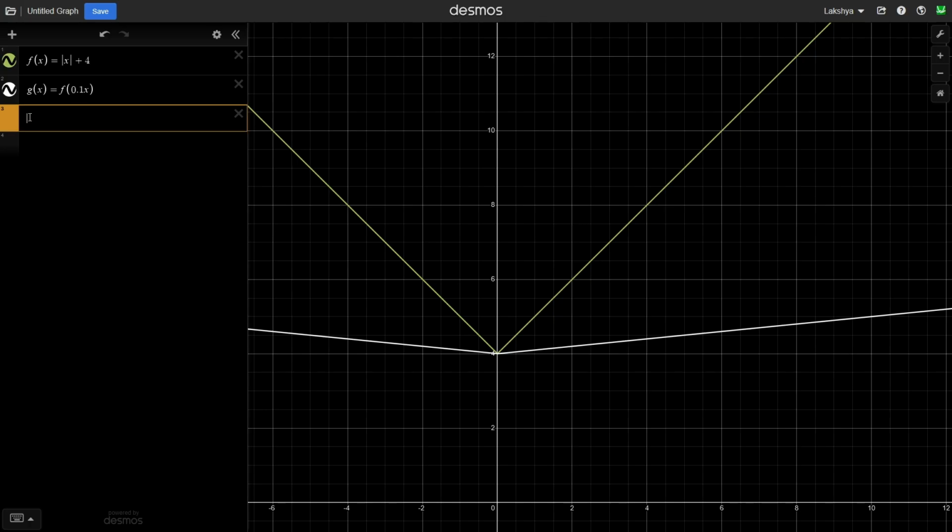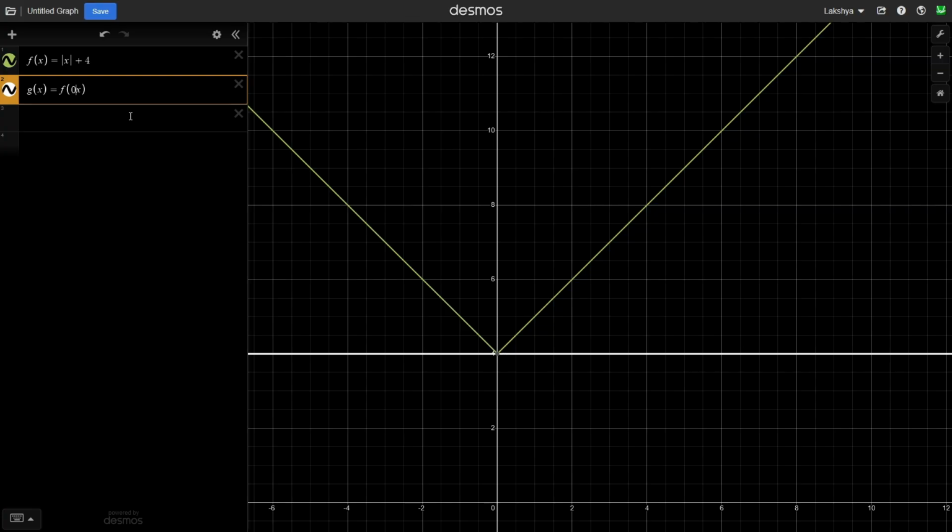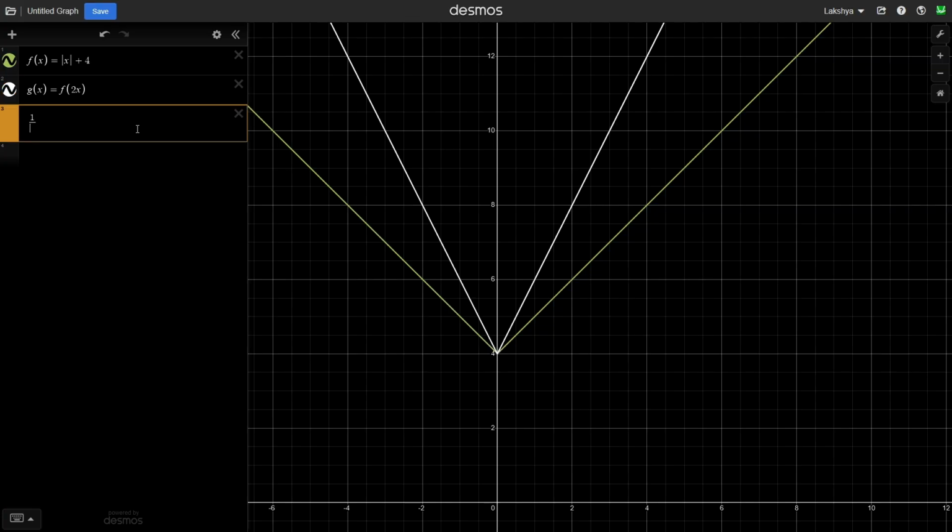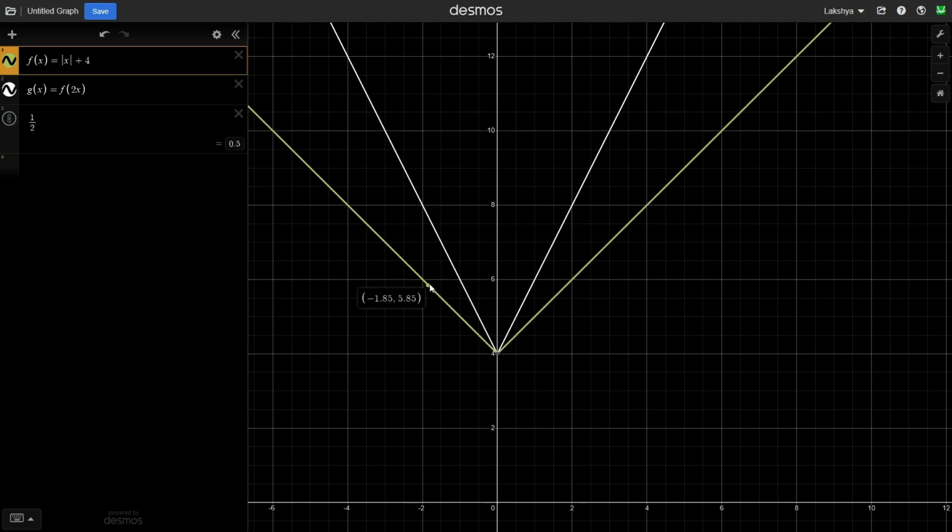But if it's greater than 1, you can do the exact same thing. Let's say this was 2. You can take 1 over 2. We're basically going to halve all our x values. So it's going to be at 0.5. So we're going to do minus 2, 6. It's going to be at minus 1, 6. So hopefully that makes sense. Remember to use this rule. Just divide 1 by this value right here, to determine whether you're multiplying or dividing.